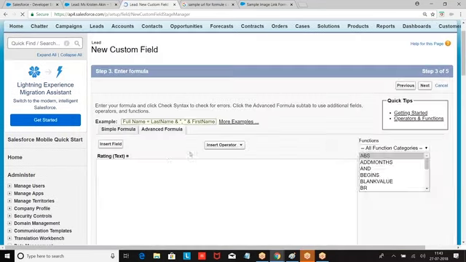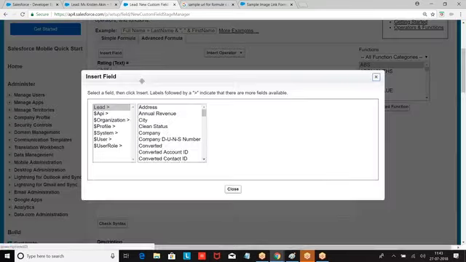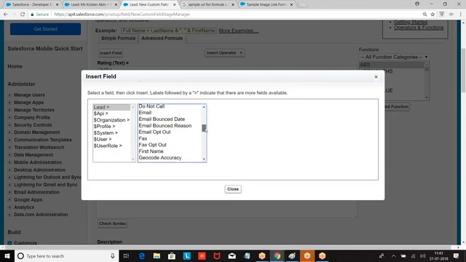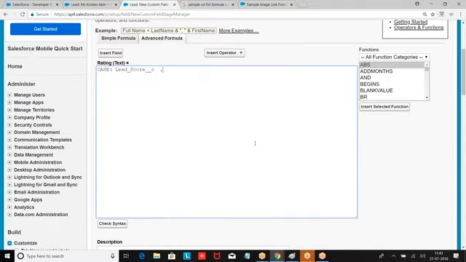Now what is the condition we are going to give? Case. What is the recent field we have created? Lead score. If the value of the lead score is 50, 5-star rating. That is, the URL is already given by Salesforce.